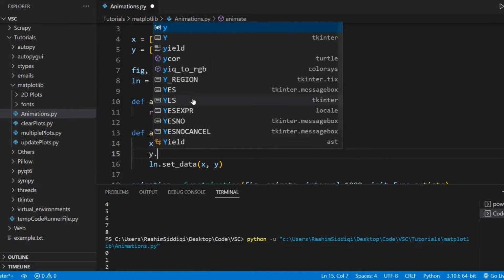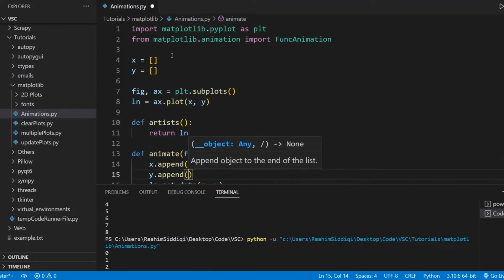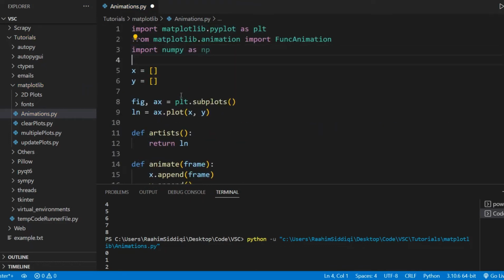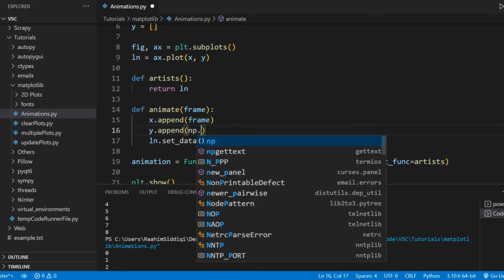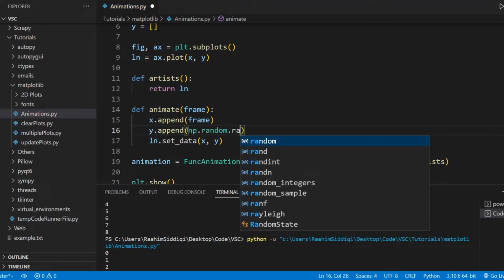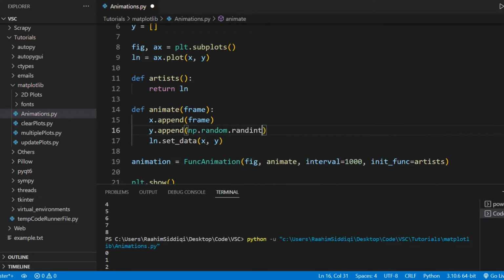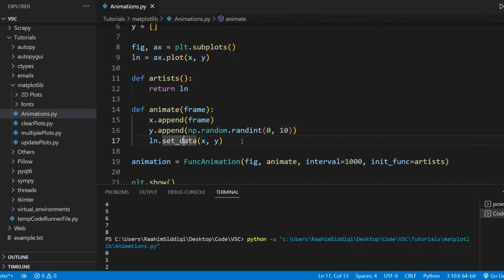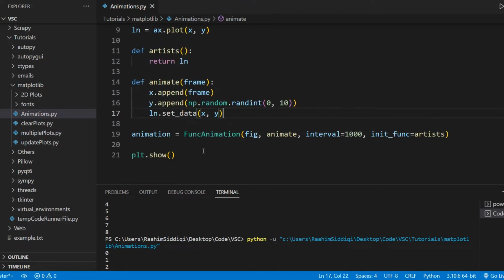On the y, I'm going to import the numpy module and generate a random number for it. Import numpy.random, and randint, and generate a number between 0 and 10. Now, we're good.